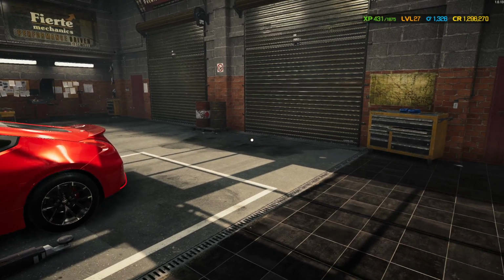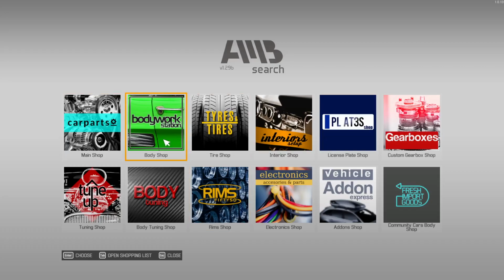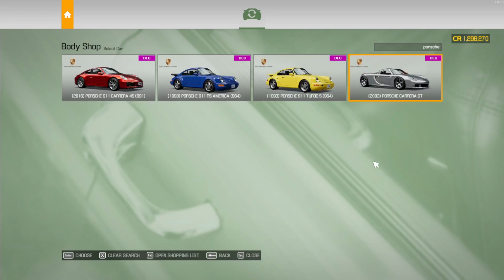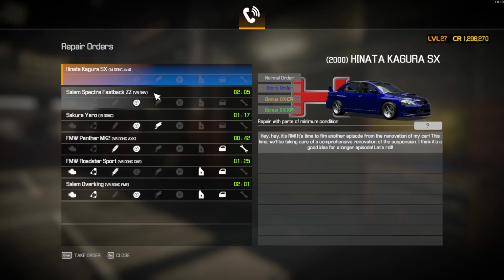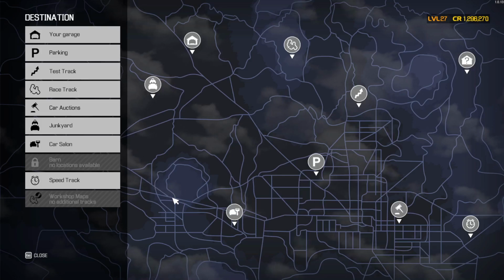The Porsche DLC landed today. I have it. And it has the cars that I have been waiting to work on again. And there we go. 911 Carrera 4S, 911 Turbo, and the Carrera GT. So this is cool. I've been wanting these back. And so I was going to look and see no Porsche orders. So we're going to make a stab at finding one in the junkyard.